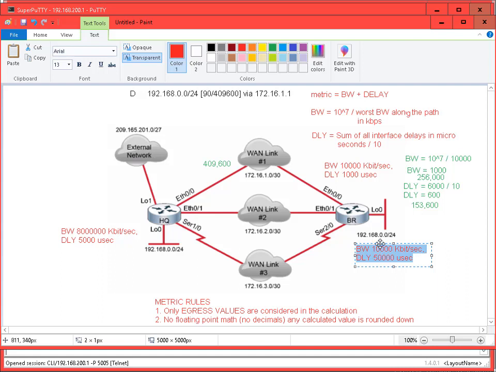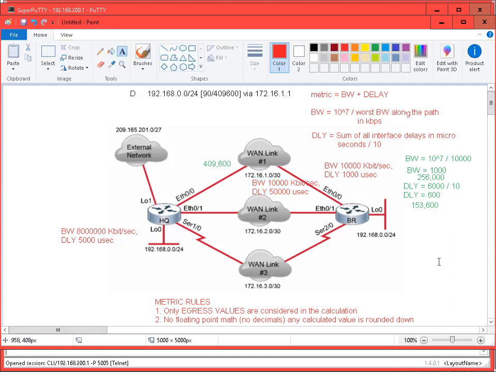I'll drop that in here and, I guess, I can try and sneak it over here so that we can then go ahead and calculate what the metric for that path might be. All right. So as far as the bandwidth, is it going to change? No, because the bandwidth for this path happens to be the same as the bandwidth for this top path here. So that's not going to change.